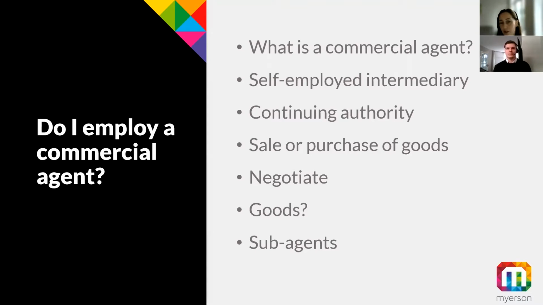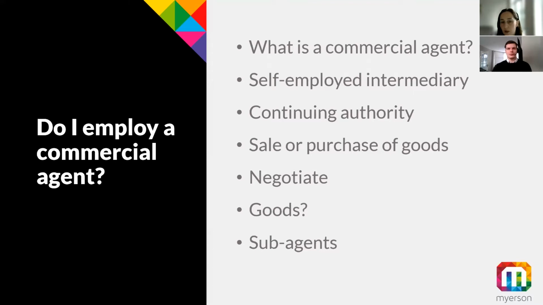We are often asked the question, does there need to be a written contract? And the answer is simply no. There will often be no written contract in place, but that isn't going to affect whether somebody is a commercial agent or not. If the agent performs the functions of an agent and meets the definition that I've just talked about, then they will enjoy the protection that the regulations offer. It is sometimes the case that an agent will perform some non-agency tasks, but provided they remain independent of the principal, that isn't going to be fatal to them being a commercial agent.